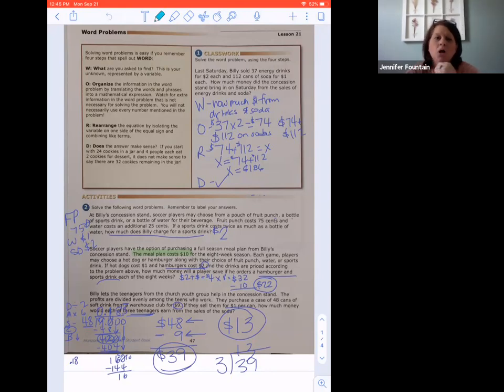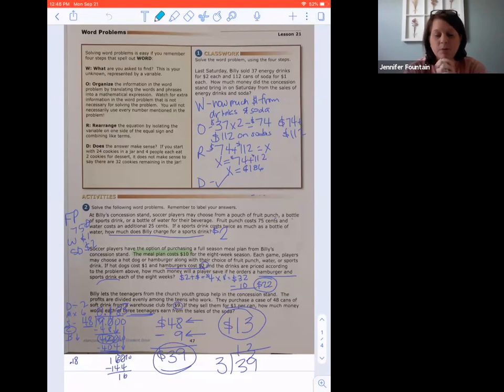So on Thursday, we worked on our review to prepare for our test, and then we also worked through word problems: being able to look at what we're asked to do, how to organize the information, how to rearrange it, and then once we've solved it, asking, does it make sense? That's something you can use on any kind of word problem. Just remember the acronym WORD, which stands for what, organize, rearrange, and does. That helps you have a plan when you're working things out.